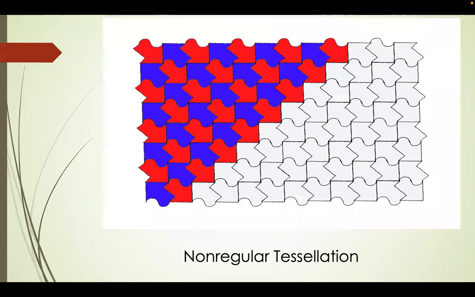And then an example of a non-regular tessellation, right? These are like some arrows with some curvatures, but you'll see that they fill up the entire space that we're looking at. They do not overlap, and they don't leave any gaps. And that's what makes them a tessellation with repeated patterns, non-regular because there are no triangles, hexagons, or squares.